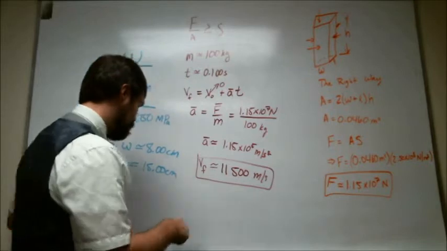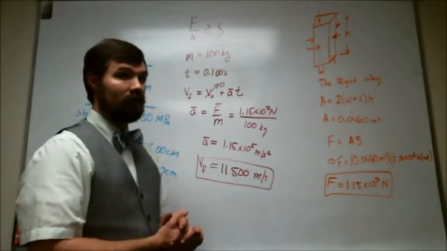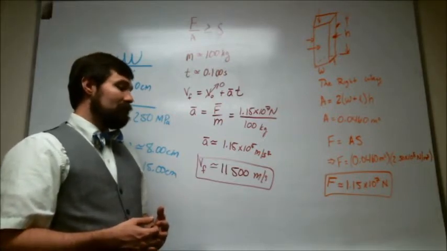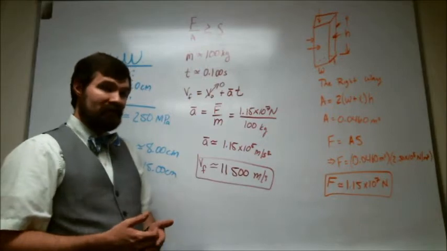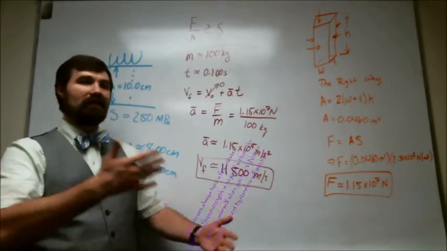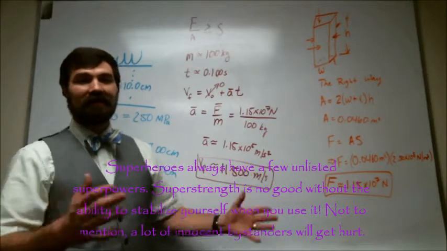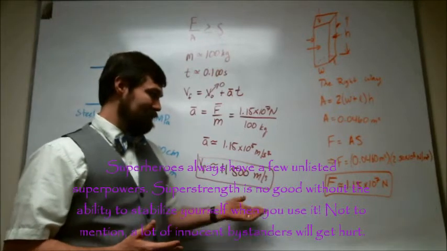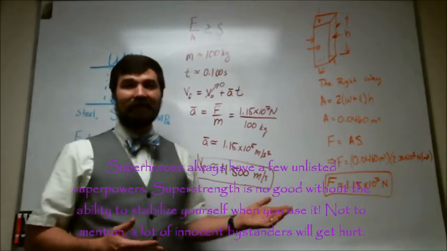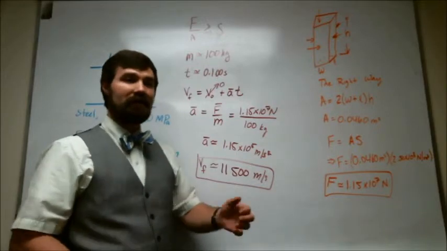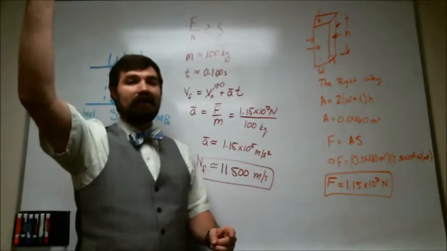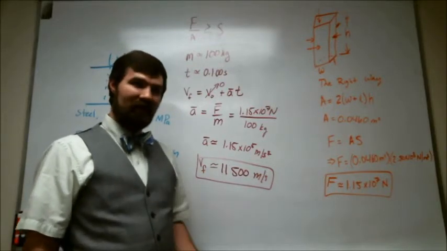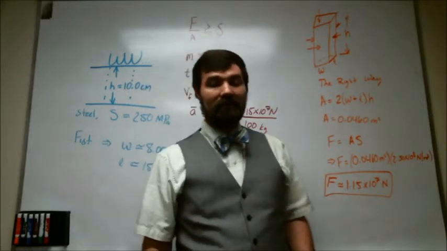I mean, that's almost 100 times the speed of sound. So I imagine that the sonic booms from this guy being launched backward would probably deafen anybody standing nearby. And furthermore, he maybe would land somewhere on the far side of the Earth, or more realistically, depending upon the angle he's punching at, he might be going into orbit. So apparently superheroes have more superpowers than they list in the storyline.